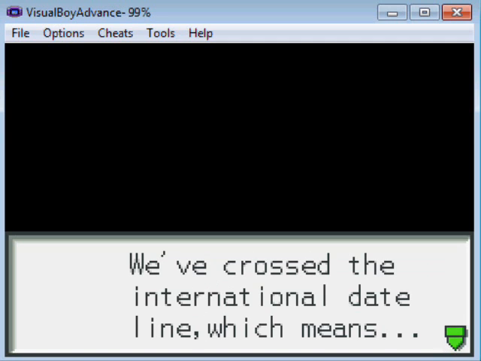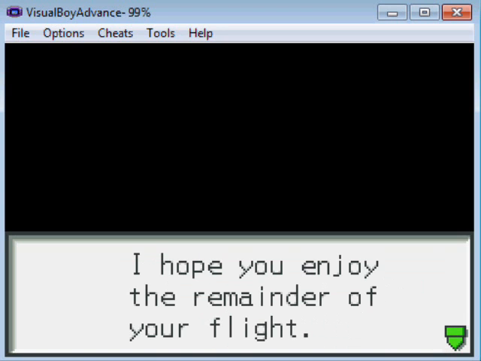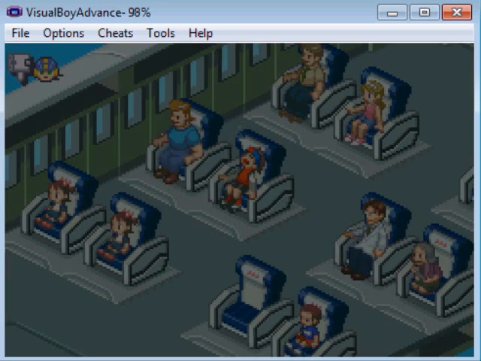We've approached the international dateline, which means we'll be arriving at Den City Airport at 7:45 a.m. today. Hope you enjoy the remainder of your flight.